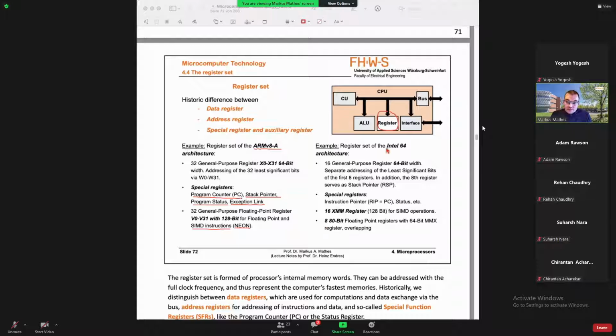On the right side, we have the register set for an Intel 64 architecture, maybe nowadays the most common architecture in your desktop PC. Also, AMD processors are based on this Intel 64 architecture. In the beginning, my first PC was a 386, for example.